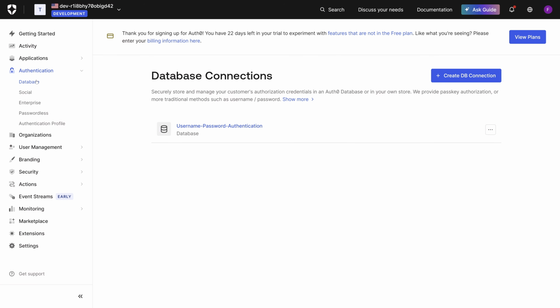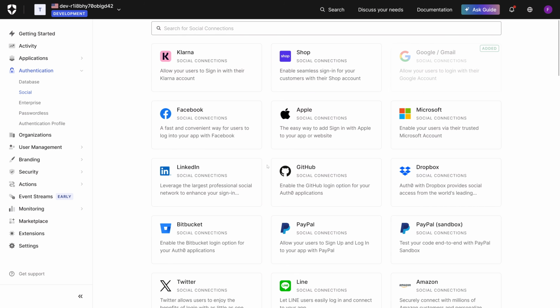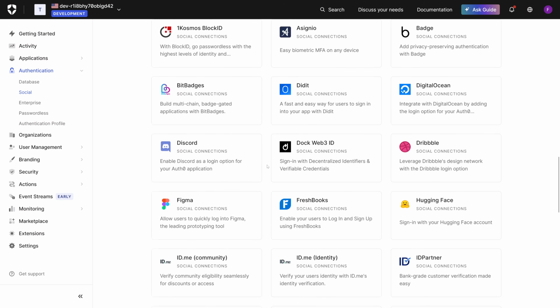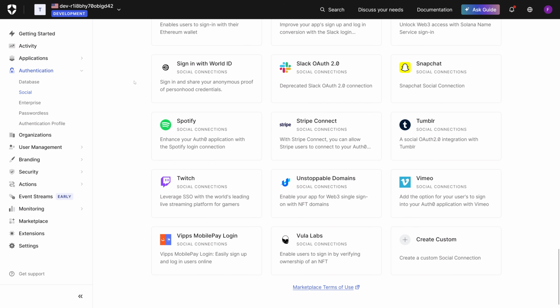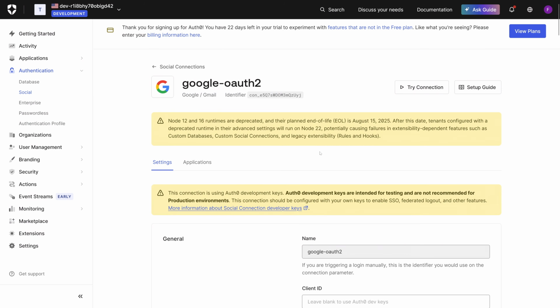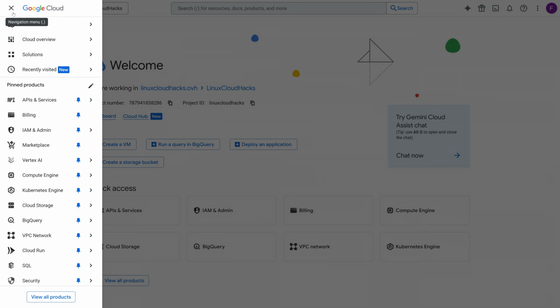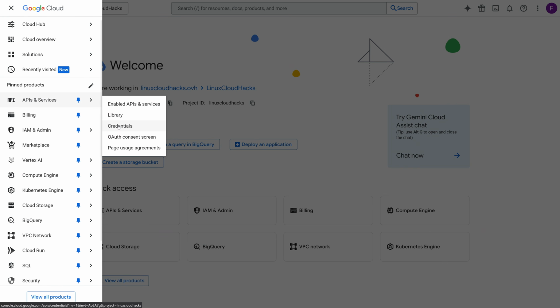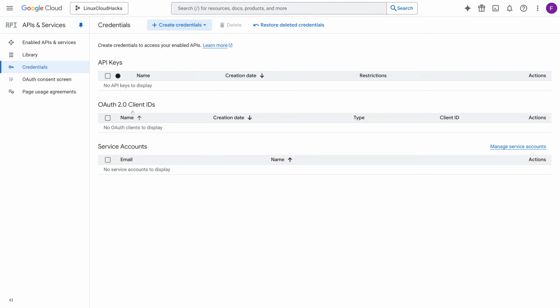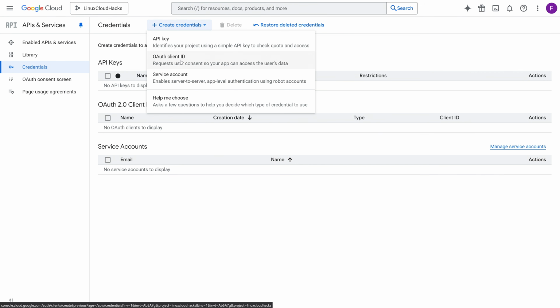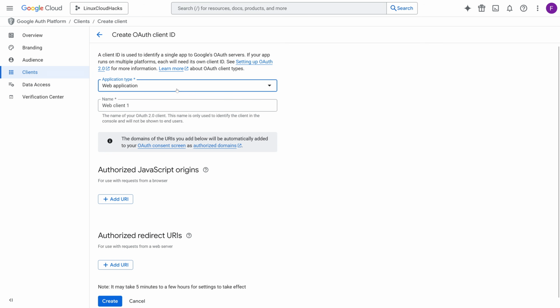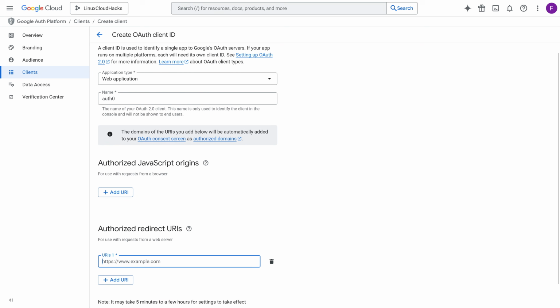Auth0 identity provider can authenticate you against a database. However, it can delegate that to yet another identity provider acting as an identity broker. As you can see, there are plenty to choose from. The one that we will be using today is Google. To use Google as the IDP, we need a client ID and a client secret. Let me go to Google Cloud Console and navigate to APIs and Services, and then Credentials. Next, let me click Create Credentials and select OAuth Client ID. As the application type, I will choose Web Application. Let's name it Auth0. Then we need to specify an authorized redirect URL. That's the URL the client will be redirected to after login.